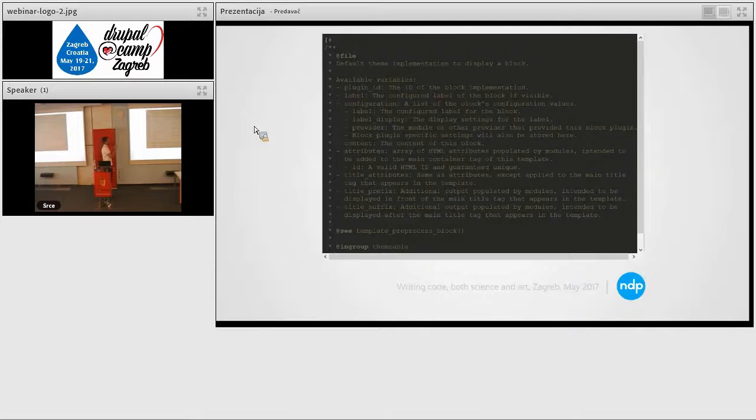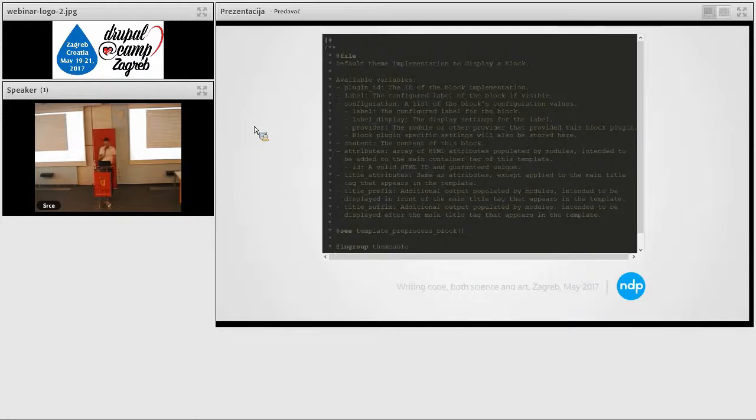In Twig templates, you also have the @file doc block, which again is important. Normally you see these Twig comments inside the core templates, but you should also define your own whenever you are creating a new Twig template. So just to go quickly over these. The first one briefly describes what the template is about, then a new line, and then you define the available variables inside this Twig template.